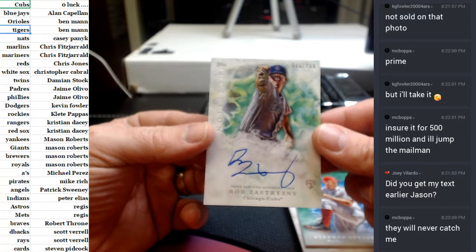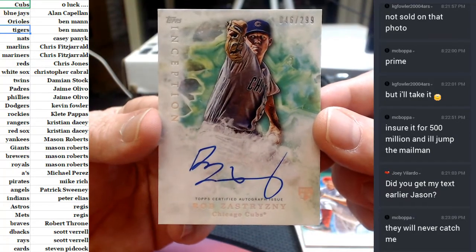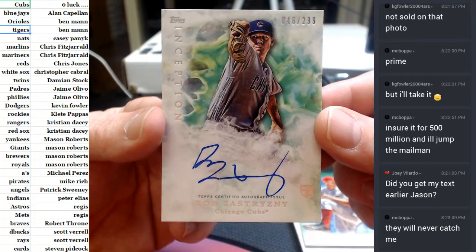Duffy, Strasburg, Trevor Story to 75. And for the Cubs, Rob. He's a rookie.